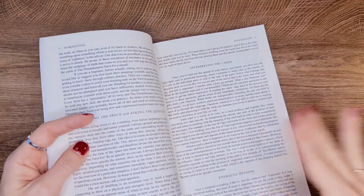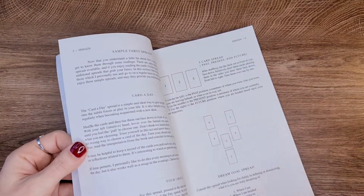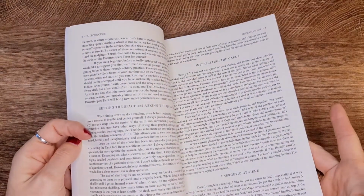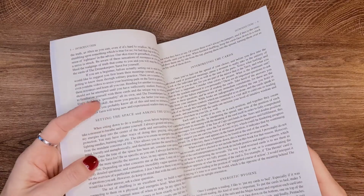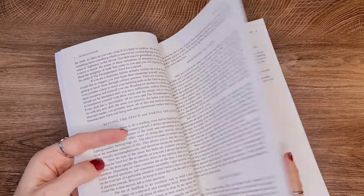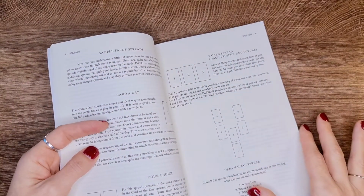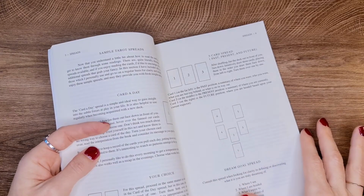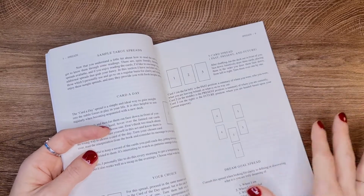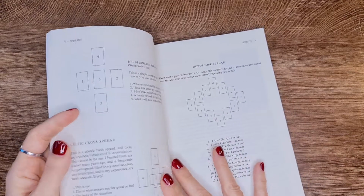Anyways, so she went through a lot, so she had to do it all over again. I think it took another extra year. So this was a long-lived project for her. However, it is very interesting for us, and we're very happy that we have this out in the market. So whatever time it took her, it was worth it, because it is a beautiful project that came into life. So there's a lot of spreads here, different spreads.